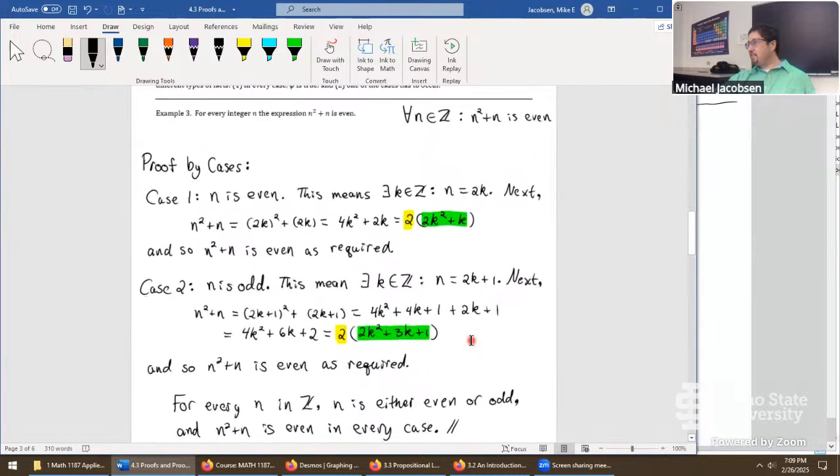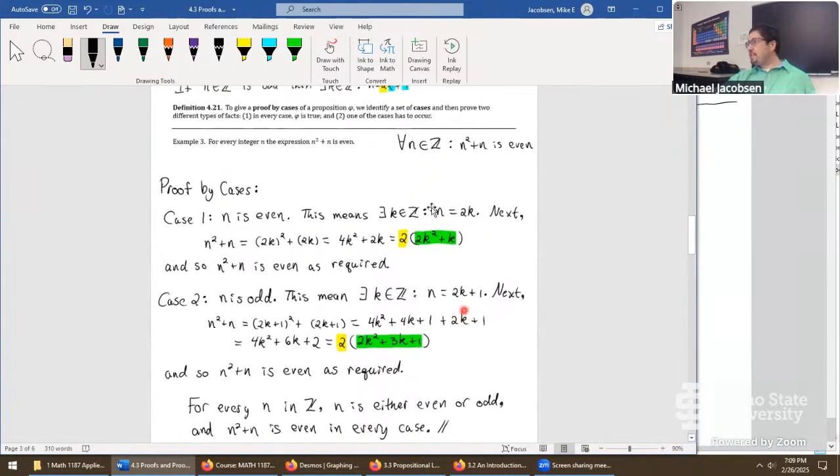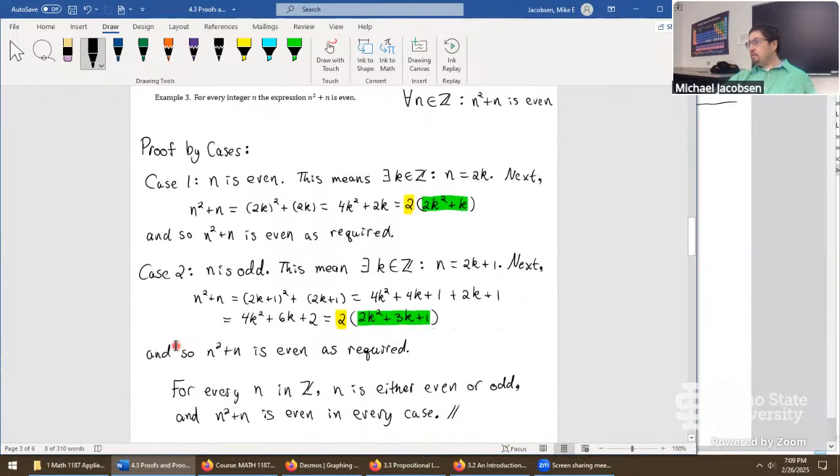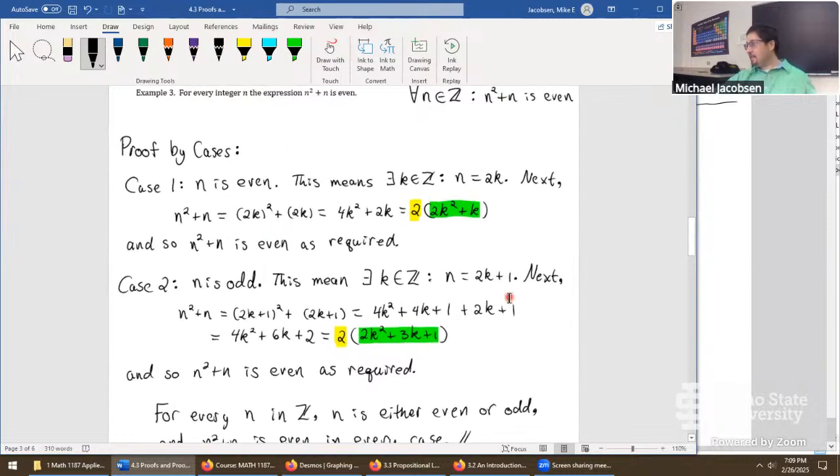Well, that's too far of a zoom out. But at least what we did here was we attacked on that part. One of the cases has to occur was the whole purpose of putting this in. What we did, folks, for every integer n, it turns out n squared plus n is even. These are strange facts, right? But at least we're using them only for the purpose of looking into the proof techniques. We're not trying to throw in a really, really complicated statement to lose sight of what we're trying to really just demonstrate, the proof techniques themselves.